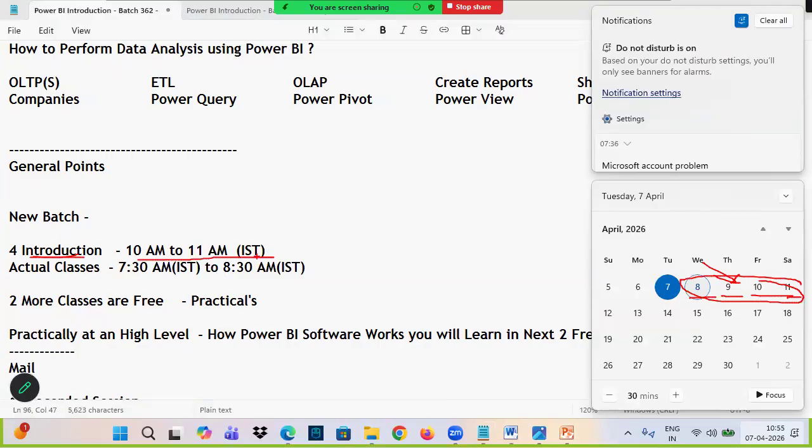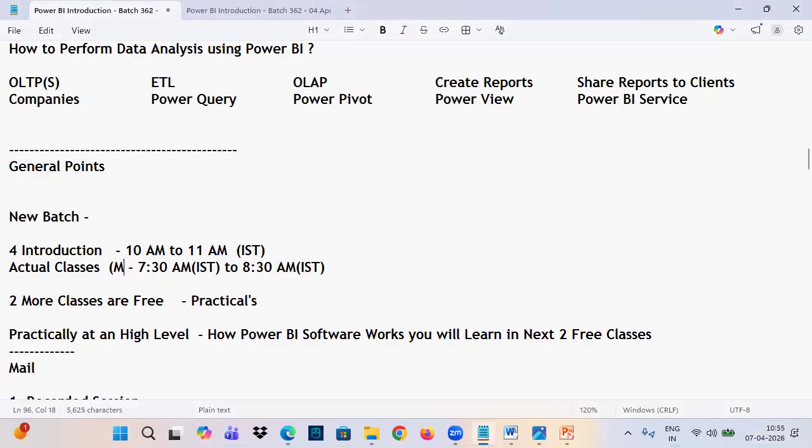10 to 11. After completing introduction classes, actual classes will start from Monday, at 7:30 a.m. Sorry, guys. Monday, what is the date? 13 April 2026.